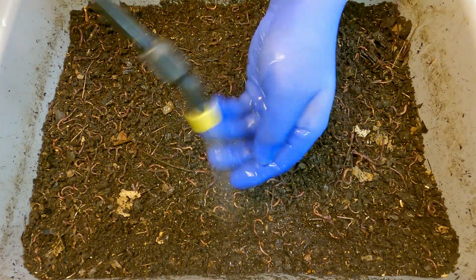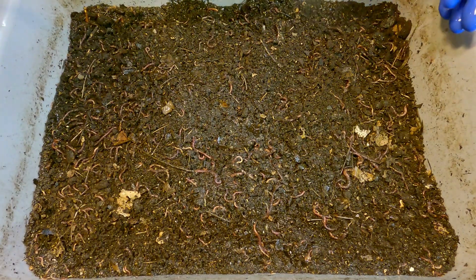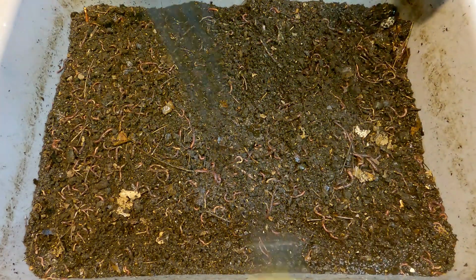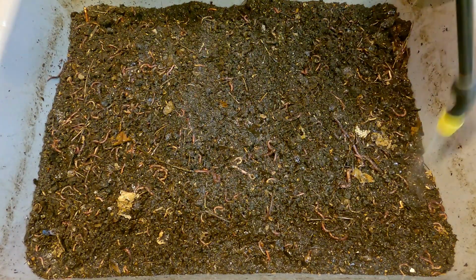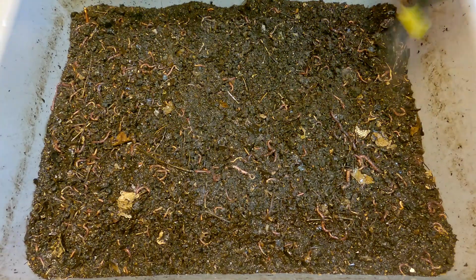So as long as we're going to go generous on applying moisture, we're going to just use that also as an opportunity to rinse off my glove, rinse off the sides of the bin, and just do a little bit of housekeeping here, tidy things up as long as we're at it. And pile in a little bit more water. Quite a bit more water. I guess I don't want to go overboard here.